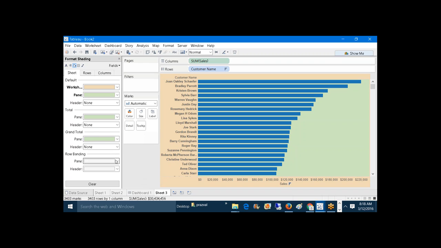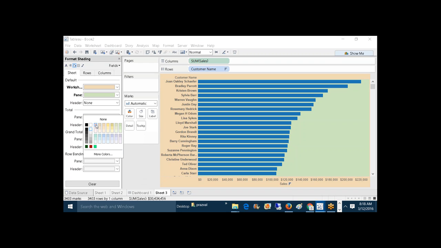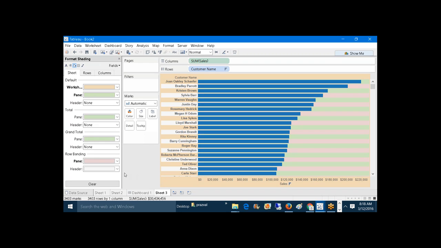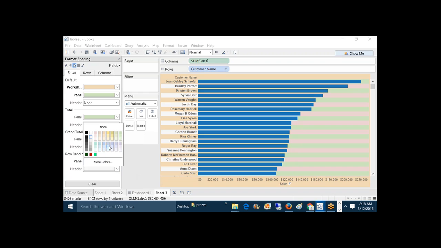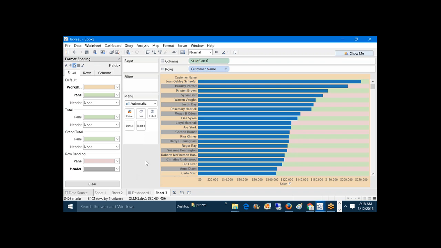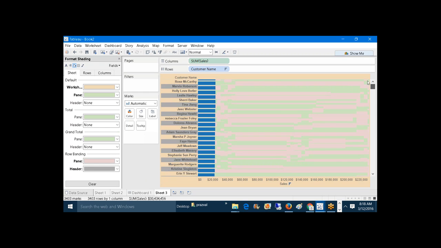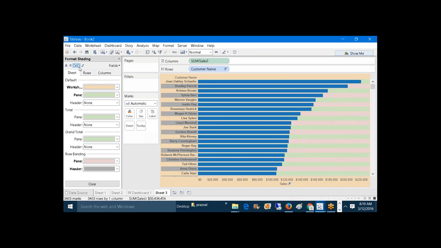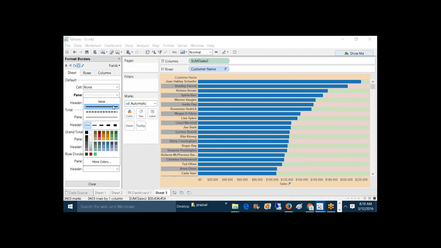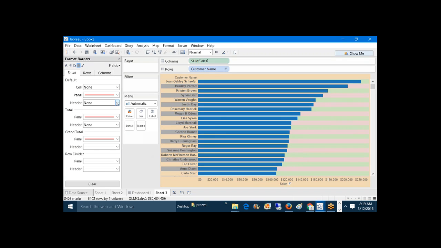Okay, and if you want to perform any row banding, just perform the row banding like this. Okay, so we can perform the row banding like this. And if you want to add any borders, we can add the borders for the pane and for the header.